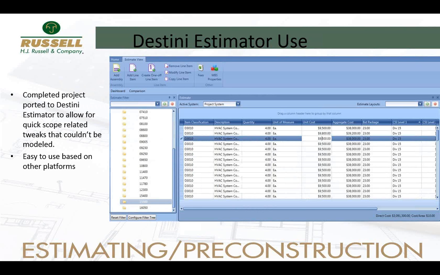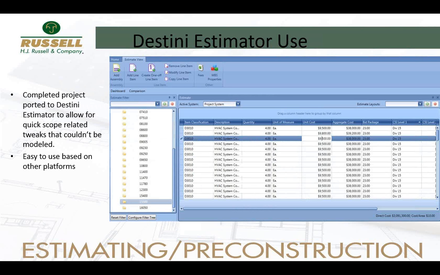With Estimator, however, you get the ability and the flexibility to resort your items. I mean, this is comparable to some of your major estimating platforms. Timberline, I've worked in Timberline, work in MC² currently, Success Estimator, those types of platforms that allow you to sort the line items by any number of different classifications.